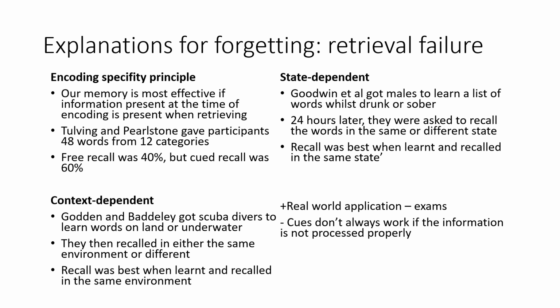And then state dependent. This is a very popular study because it's a bit wacky, so to speak. Goodwin et al. got a group of males to learn a list of words whilst either drunk or sober, and 24 hours later they were asked to recall the words in the same or different state, and found that recall was best when learnt and recalled in the same state.